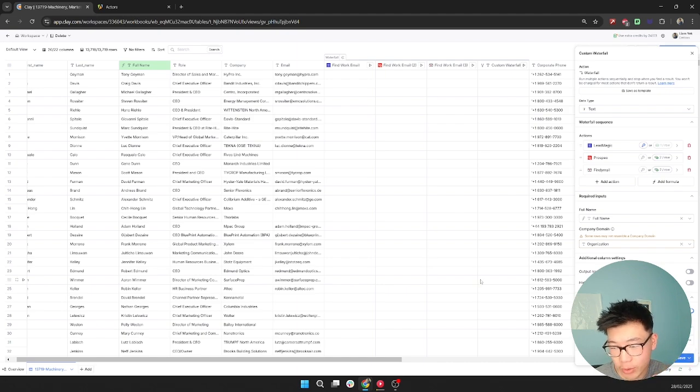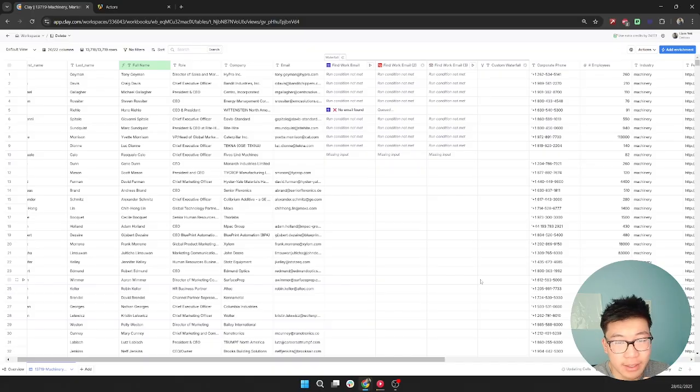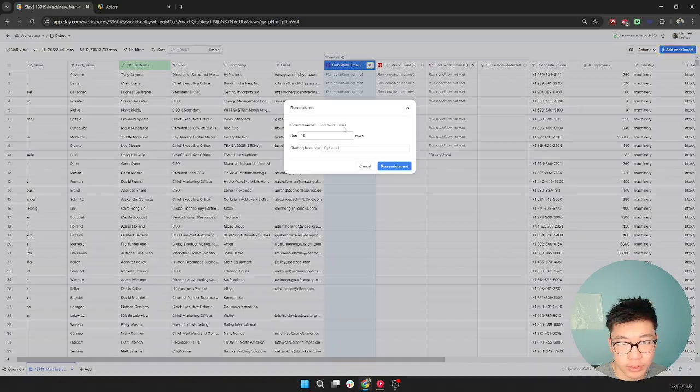So if I just run 10 rows, I don't want to run all 13K. It shouldn't run rows 1 to 4 and 6. Oh, there we go. Okay, right. I was so confused. Sometimes it does that. But as you can see, it'll say run condition not met, and it won't run for the ones that haven't been found. And I'm just going to run more. So if I come in here, come into run column, choose number of rows. We're just going to set this to like 100. Actually, we're just going to set it to like 50.